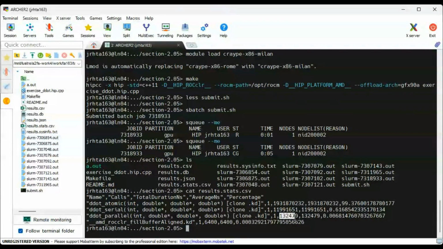And if we do the parallel one, that is a more optimized one, it takes like 100,000 nanoseconds. So I can copy also the numbers here.